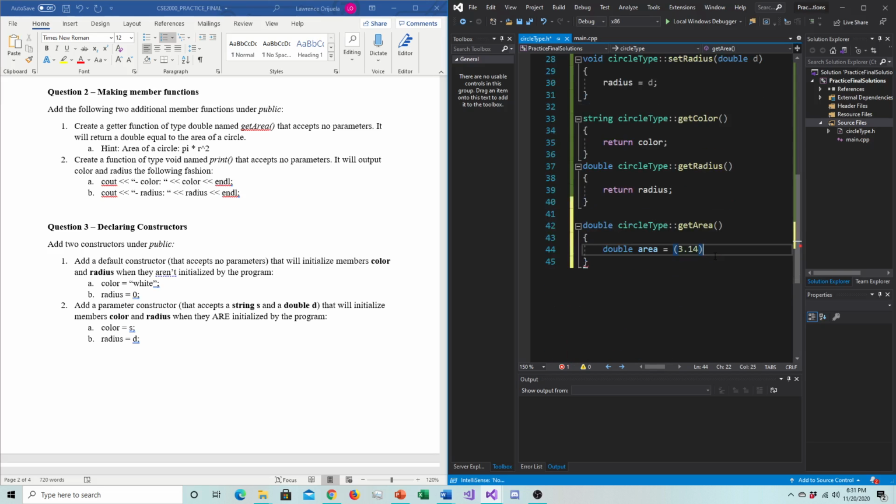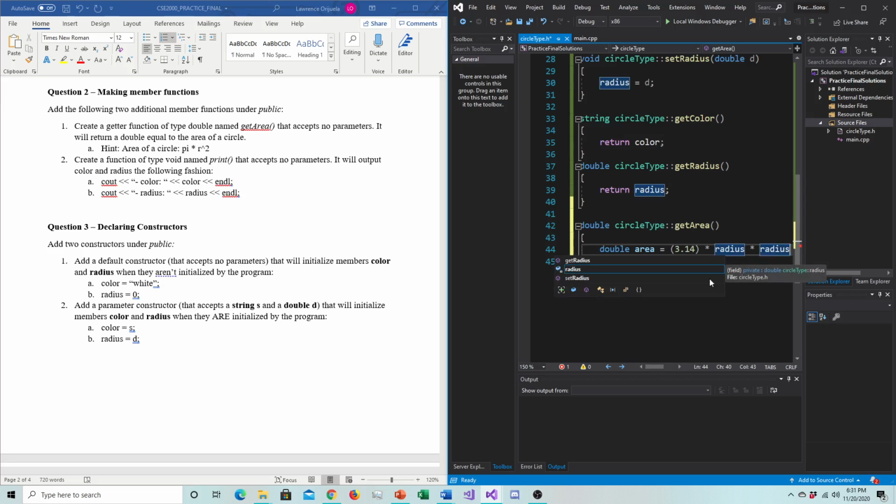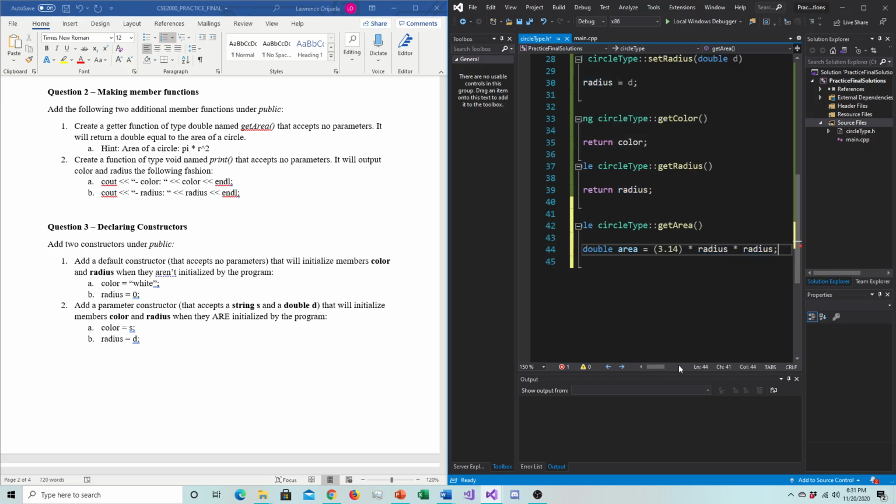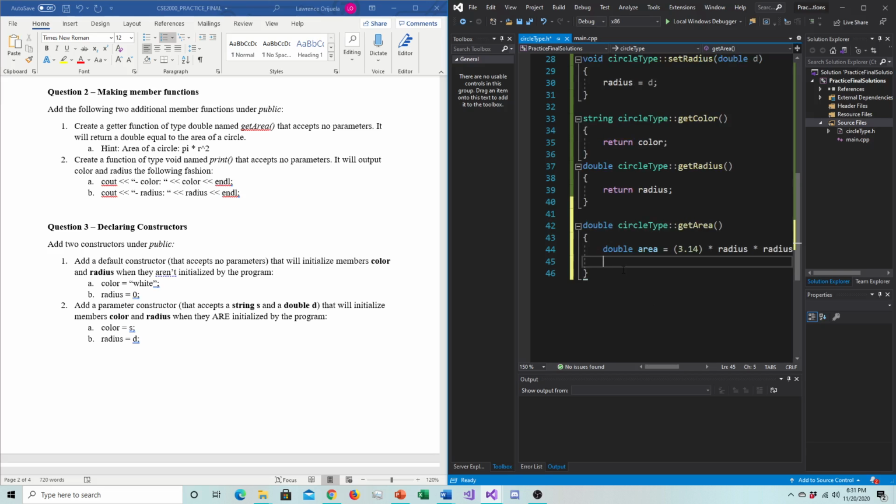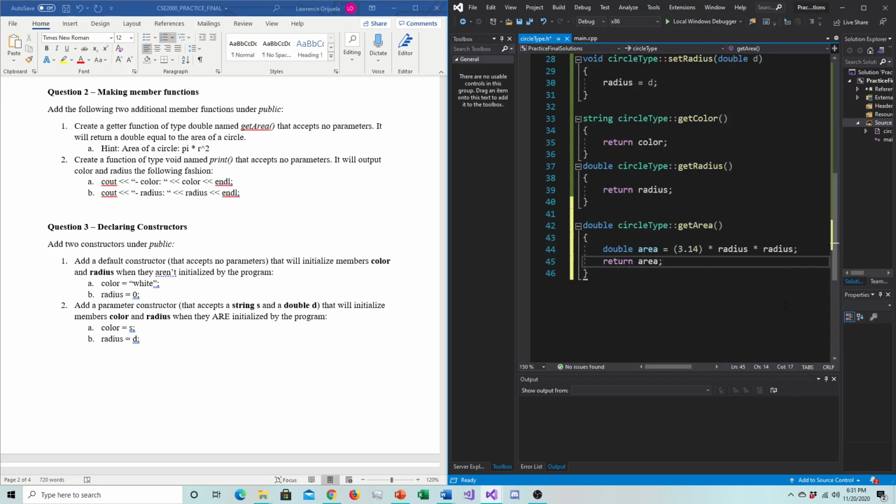So I'm going to say times radius times radius, semicolon. And then I'll say return area, semicolon. Like that. So this is the getArea function. So we can cross that off.